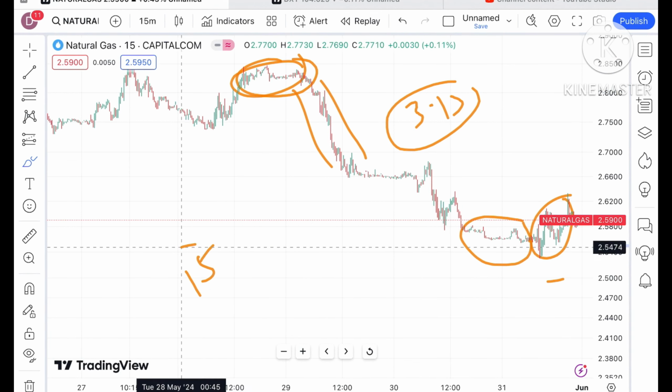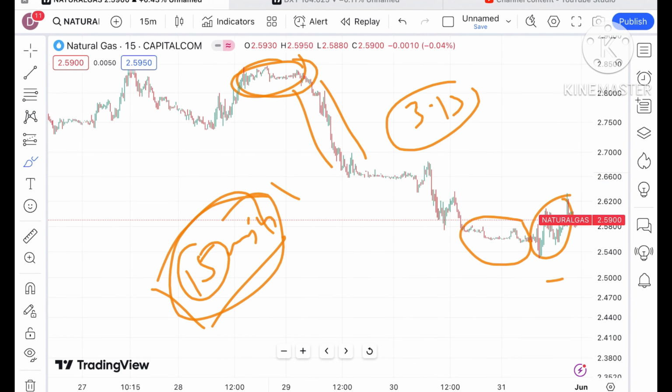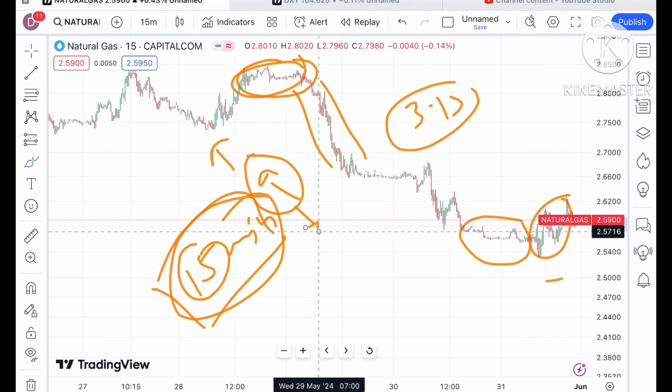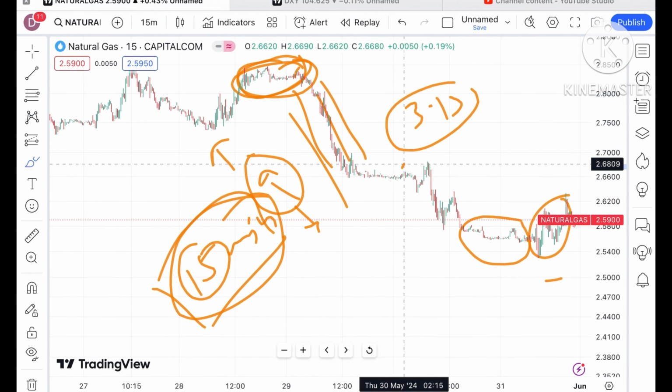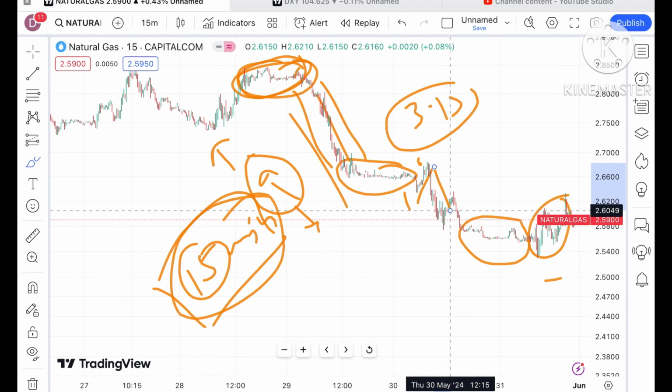You have to remember that when there is a 15-minute breakout, suppose it is happening upside, then the probability of going upside is there, and if it's going down, then the probability of going down is there. Like this is the trend, a fall we have seen, and this is a zone, it moved down, but after that it sustained and again it fell.